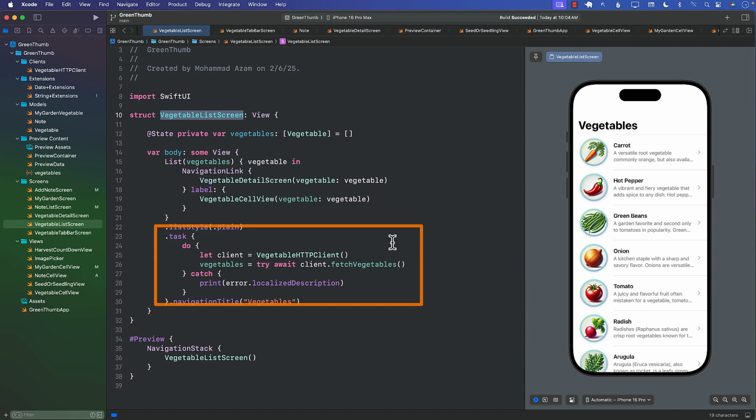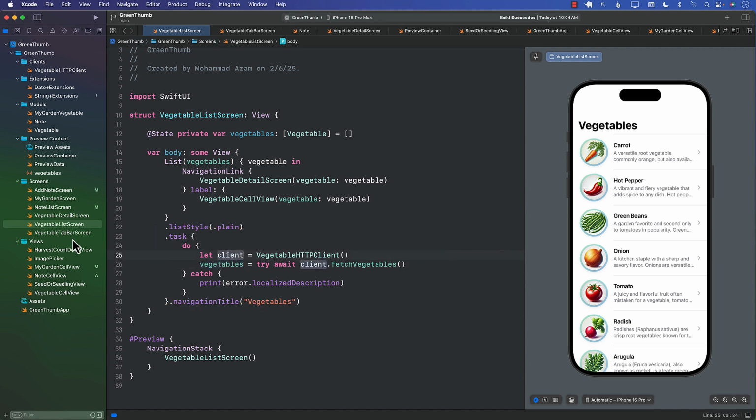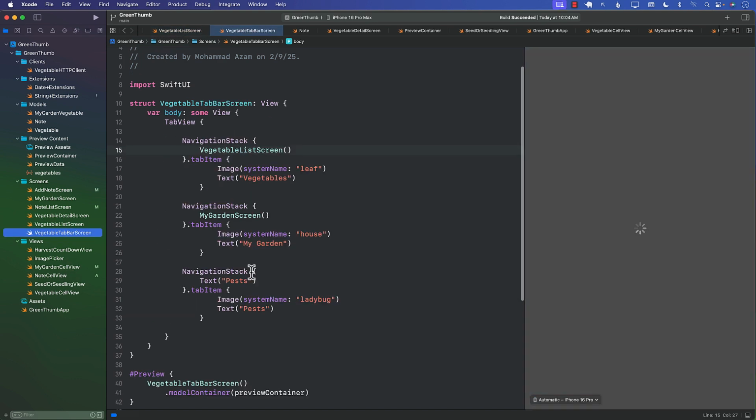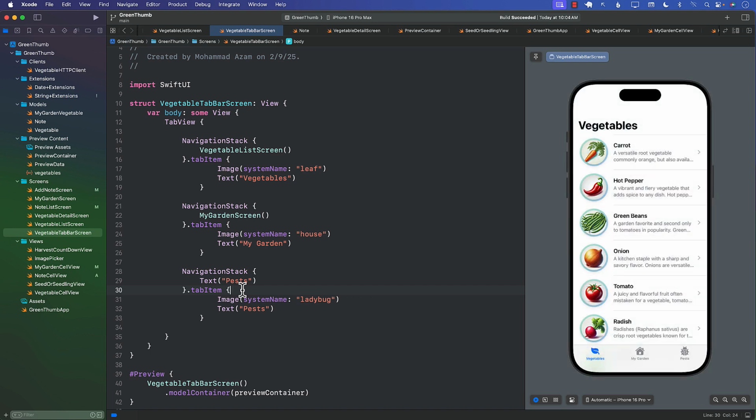So now the question is, how do we make sure that when we perform this, we also get pest information? I can go ahead and create a new view for a new screen for the pests, but I don't really want to make the call again to the server to get all the vegetables along with the pests. We just want to make the call once, not multiple times. So what can I do in this particular situation?